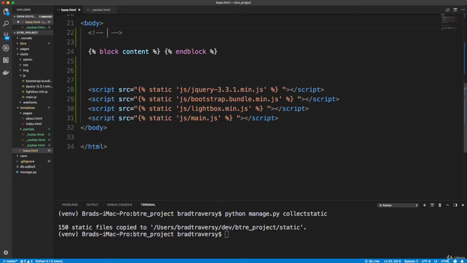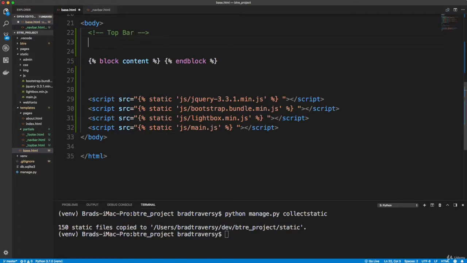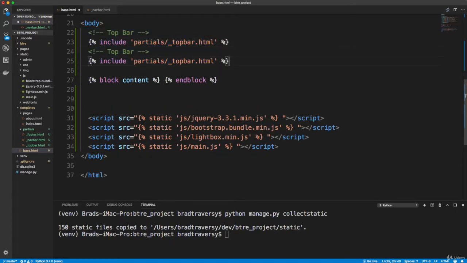So I'm going to put a comment and say top bar, and we want to use our template tags, and we want to do include, and it's in the partials folder, and it's _topbar.html. I'm just going to copy that. We'll go down below, and this is going to be the nav bar.